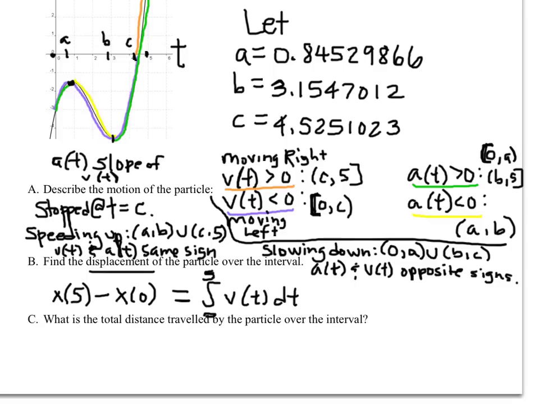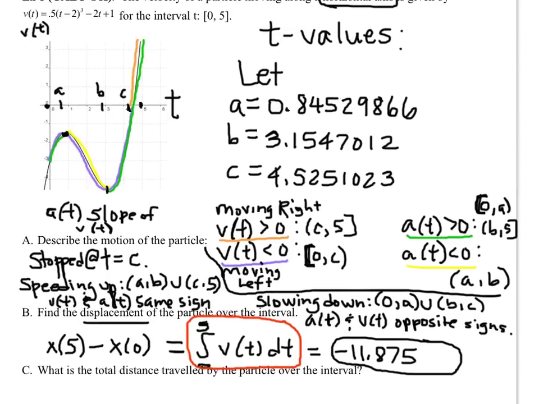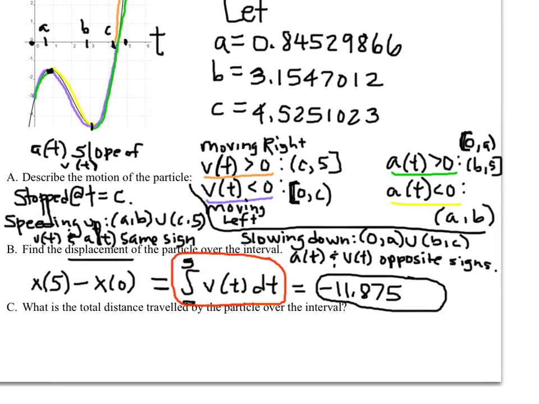So just do that on your calculator on your home screen. And again, you've got the calculator for this, so you should be able to get an exact answer. You don't have to do any integrating on your own. Your calculator can do all the work for you. That's why it's on the calculator portion. And when you do that, you should get an answer of negative 11.875, 3 decimal places for all final answers. And don't forget units here. Since I am looking back here, I didn't give you any units, so you could just write units, or you don't have to write anything at all. I'm going to just put units in here because I'm reminding myself that for some problems I will have them.